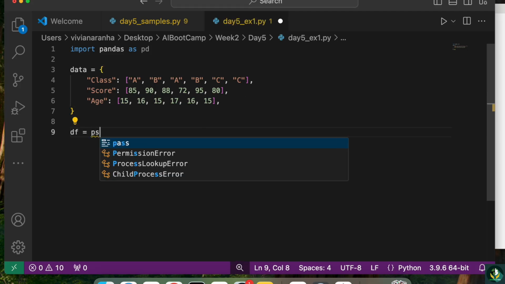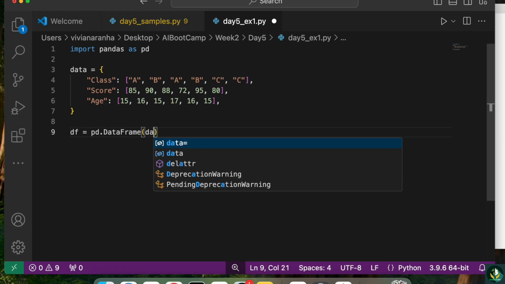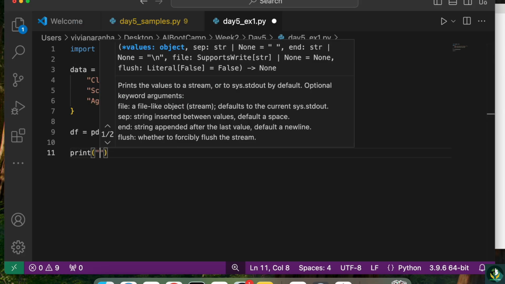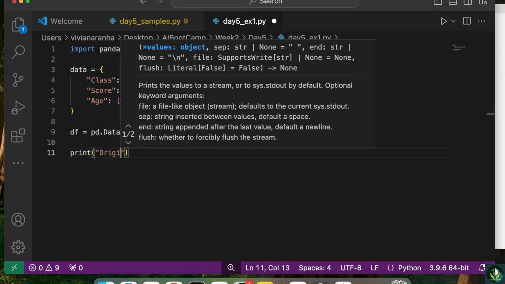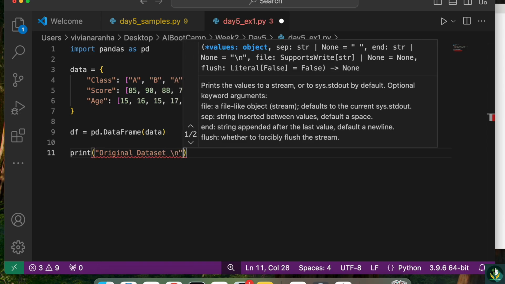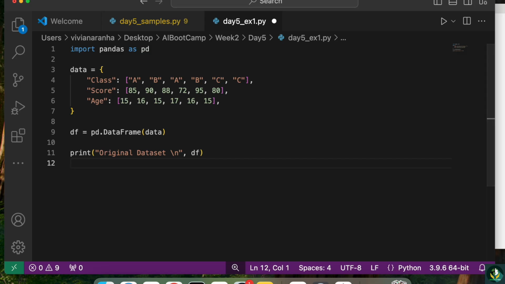It's very easy, as you've done it so many times already: DataFrame, and pass it this data. So I'm creating a data frame from a key value dictionary. Once I have that, let's print out the original data set, \n, and to this I'll pass df. So I have my data set.